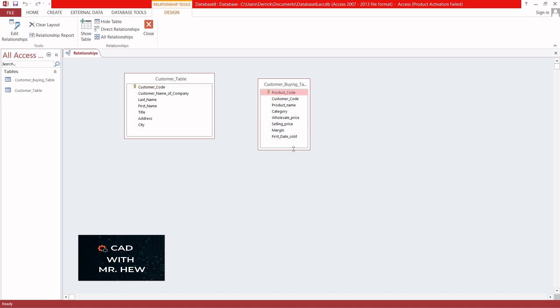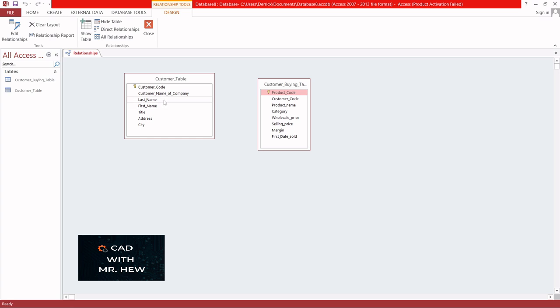And in the second table, we'll widen the table so we can see all the information. So this customer buying table indicates the name of the products that the customers purchased, while the table on the left shows the customer table that has the names of the persons representing the company that purchased the items from us.